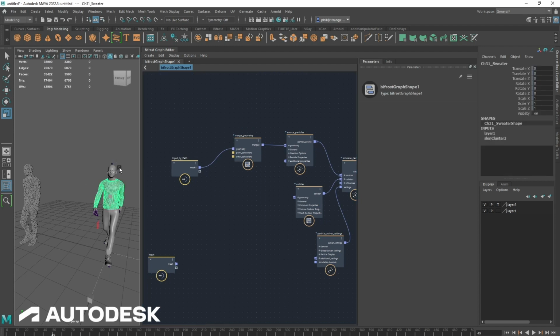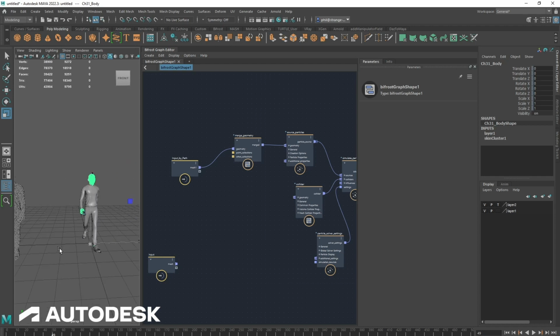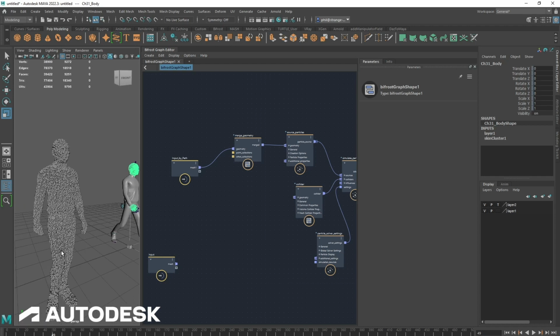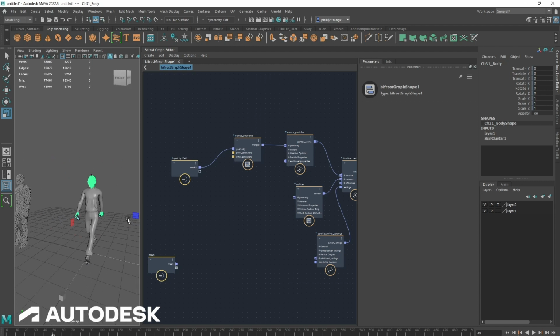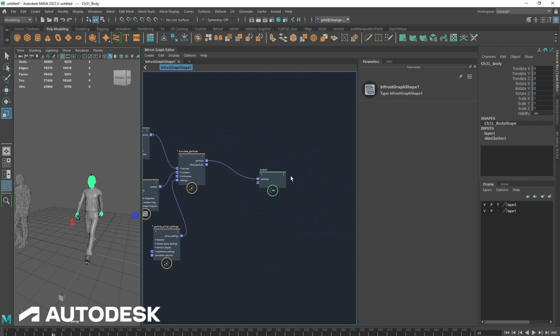Now when these animated meshes are translating in a scene, their point positions are changing all of the time. And if you don't want your point positions to change, then you want to use a static mesh and transfer that information over. So that's exactly what we're going to do now, and it's really simple.